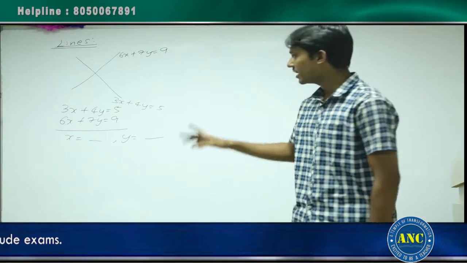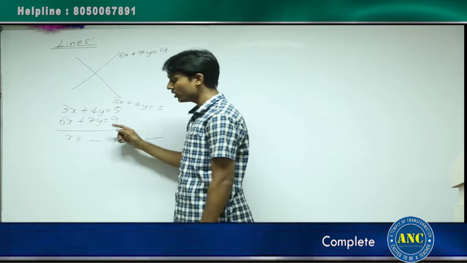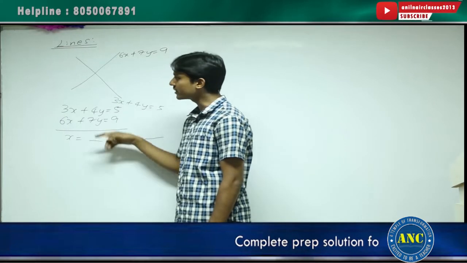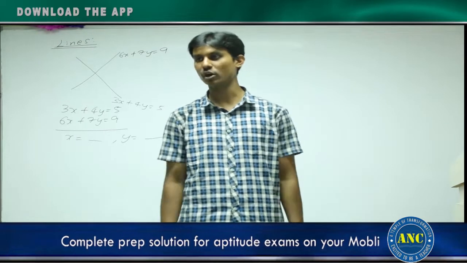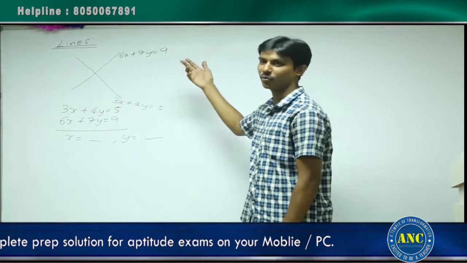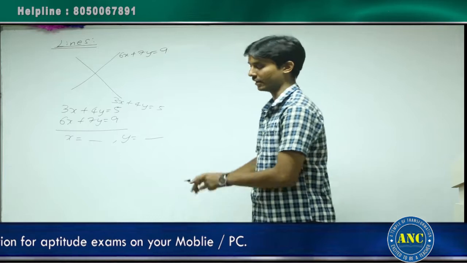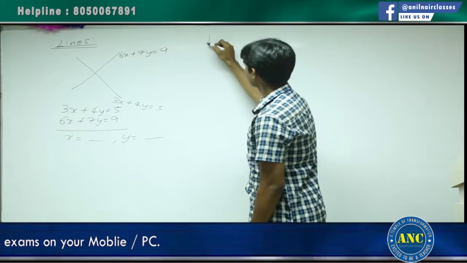That means, any two equations when you solve, you will get the values. That value is nothing but the point of intersection of those two lines. Or it can be anything. It need not be straight lines always. It can be a parabola, ellipse or whatever it is. Right? See here.